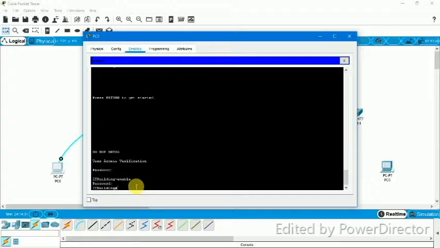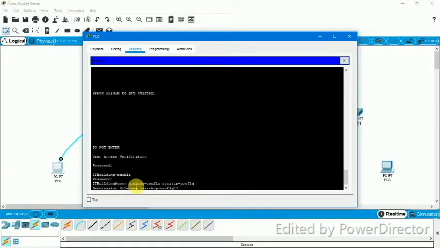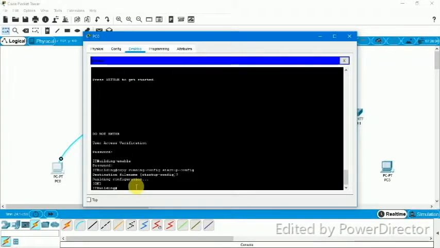The next is to save that. So copy running-config startup-config, enter.